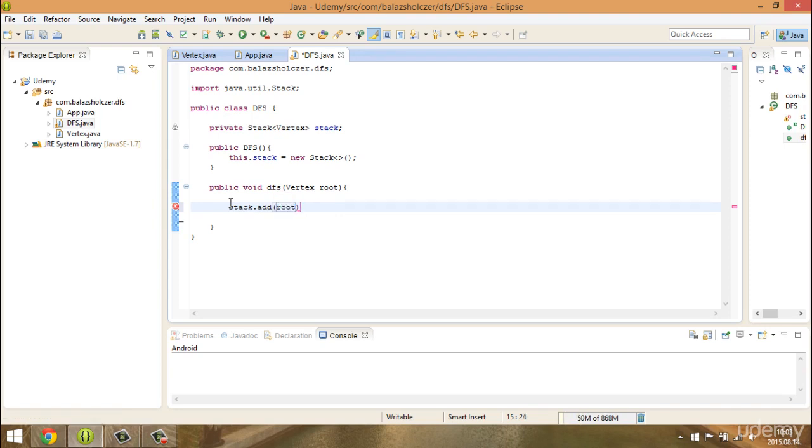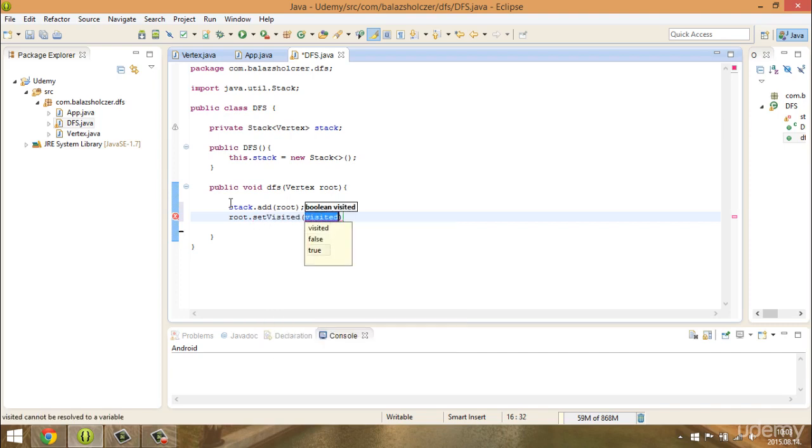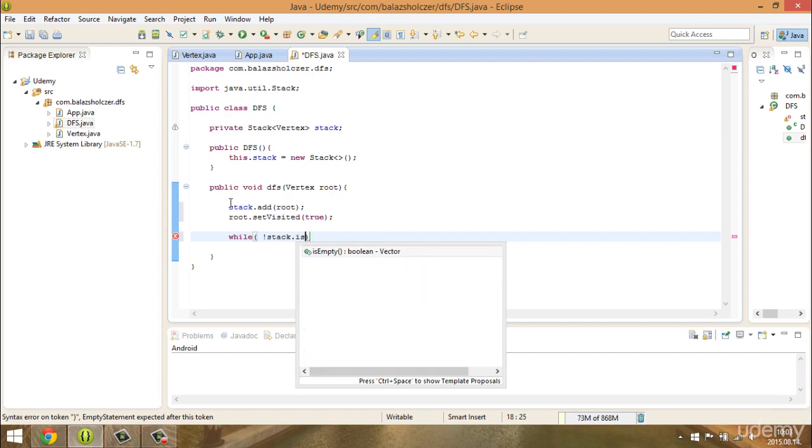So first of all, I'm going to add the root. Then I'm going to set the root to be visited, so set visited the root, true. And I'm going to run our algorithm as long as our stack is not empty.